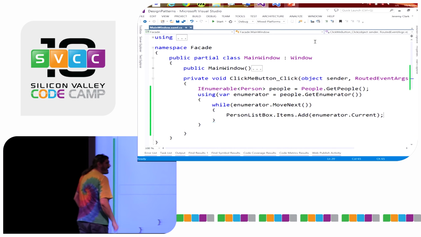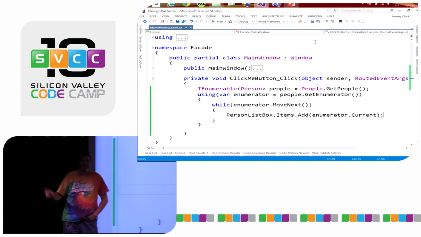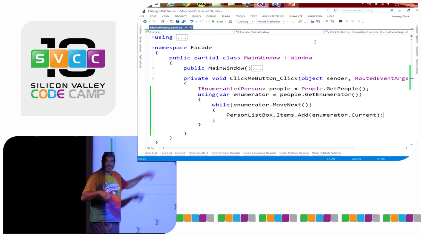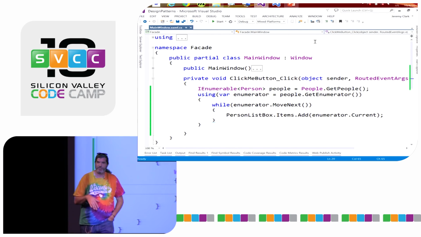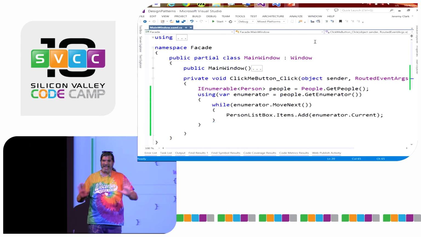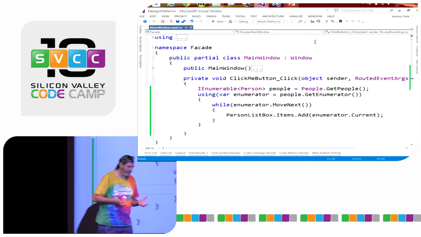What's interesting is if I foreach over this collection, or I do this manual enumeration, they both generate exactly the same IL. Why? Because foreach is just a facade around this complex subsystem. It wraps that complexity so we don't have to look at it as programmers. That's what makes facades really cool.